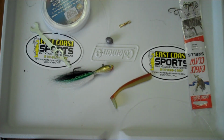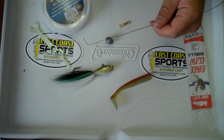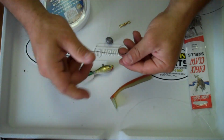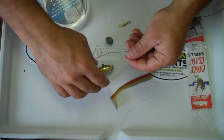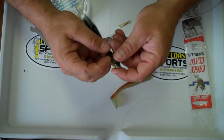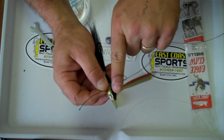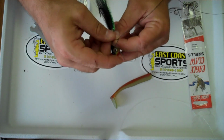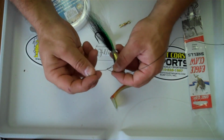So, when you're tying a bucktail on, I like to use what's called a trilene knot, I think. There's a lot of different names for it, but you just go ahead and put an overhand loop in your line, just like that. Then slide your bait on, just like that. Then go inside this loop three times with your tag end. So one, two, three.